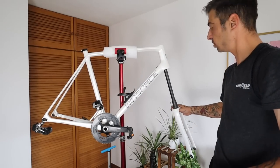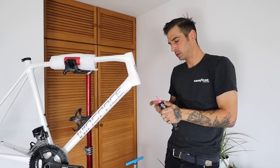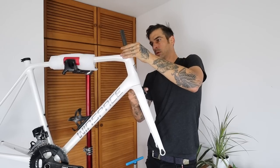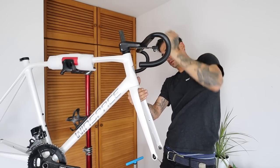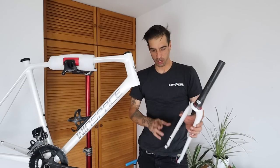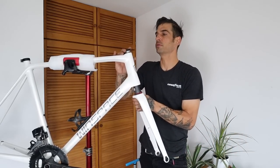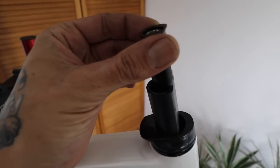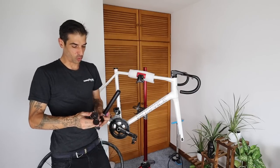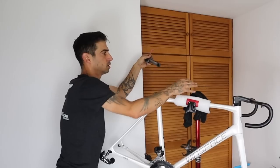For the front end I need to get the fork in there, the crown on the fork, all that stuff, and then I'll put the seat post in next. I've just cut down my steerer - I always get really paranoid doing it. Sometimes my cuts are a bit wonky but nobody sees them so it doesn't really matter. Let's get these bars on - that is so clean, I love it! It just landed right on my toe. Carbon seat post, carbon frame, a bit of carbon gripper paste - hopefully not get any on the brand new carpet!